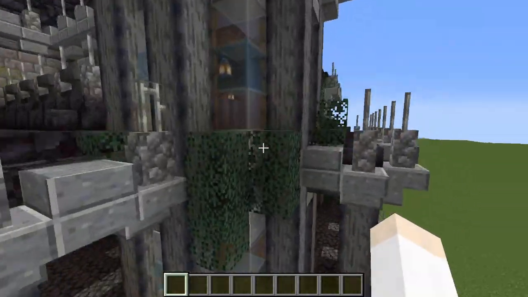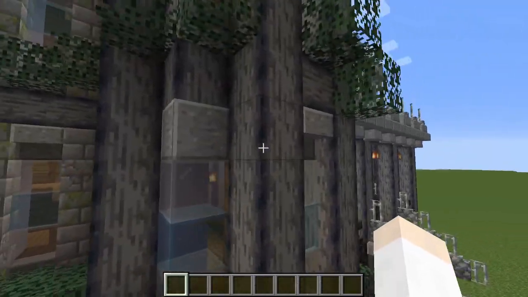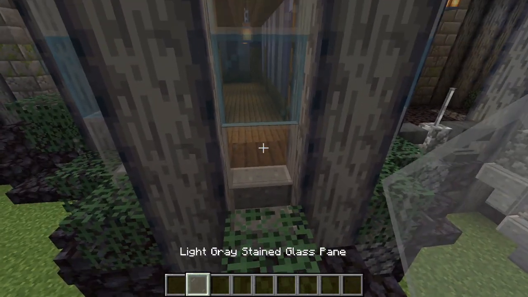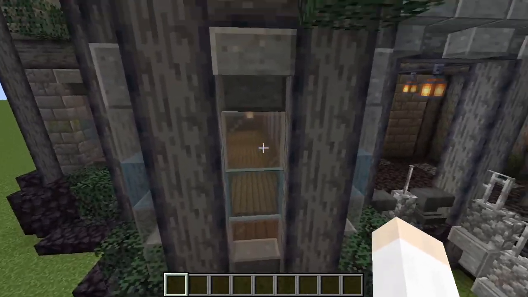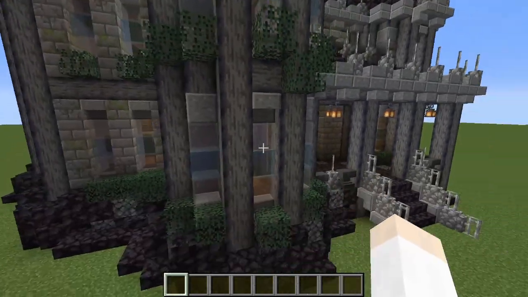Another thing is the spruce leaves. You just put them at the bottom of the windows basically, and with the windows, at the bottom we have the polished andesite stair, then light grey stained glass pane, and then cyan pane, and then the light grey one, and then again the andesite stair.